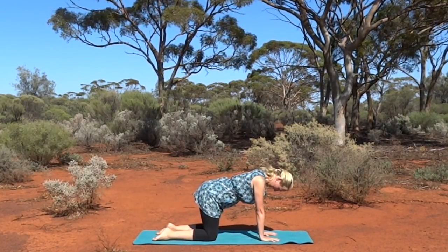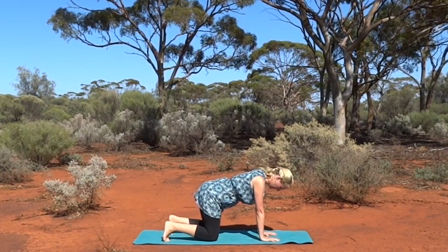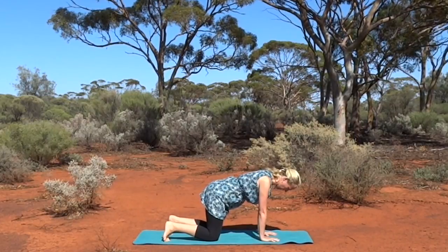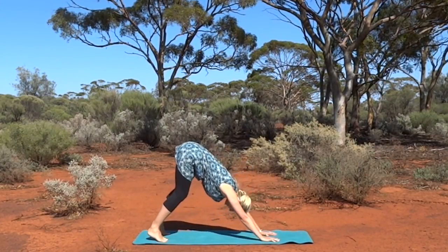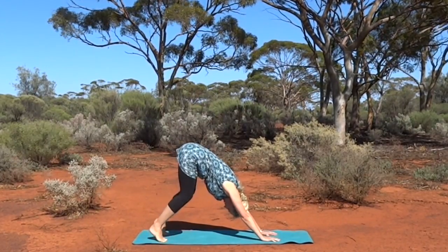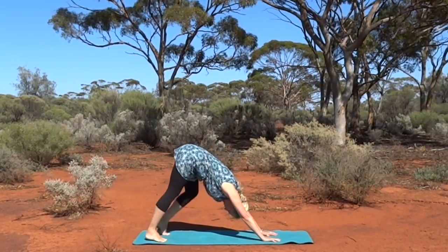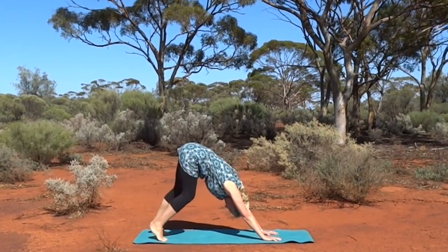Just feeling that length through your spine. You're going to tuck your toes under. Weight comes slightly forward. When you're ready to breathe out, push up. Just take your hips into the air and start to bend one knee and then the other. You might want to put some blocks or cushions under your heels if that feels a bit better for you.